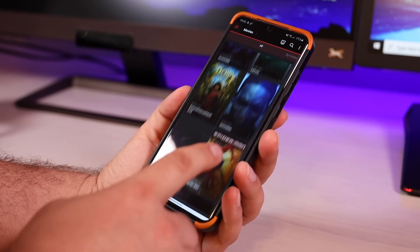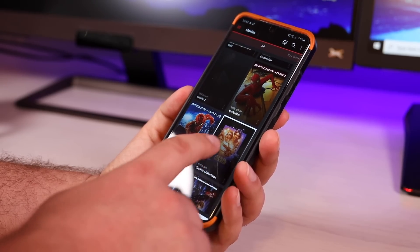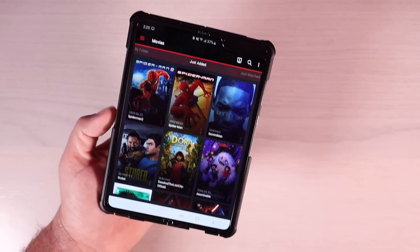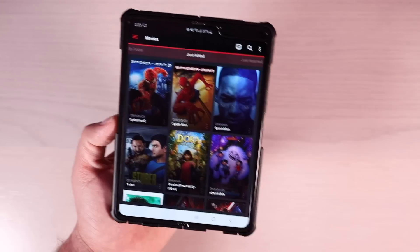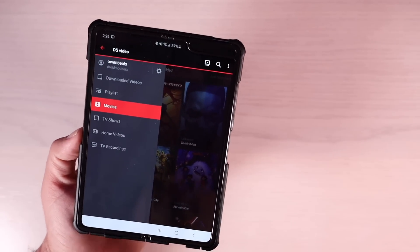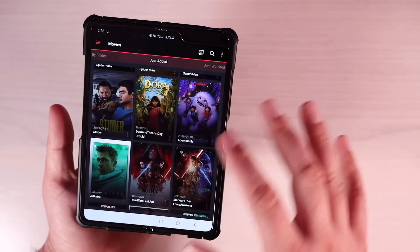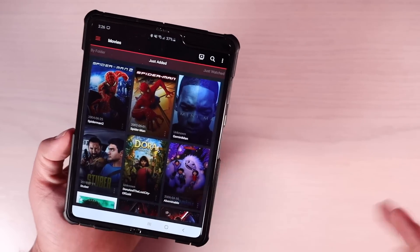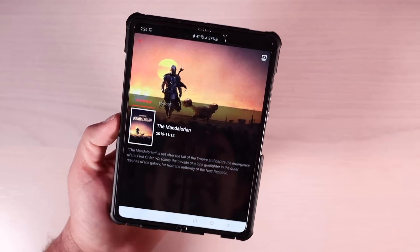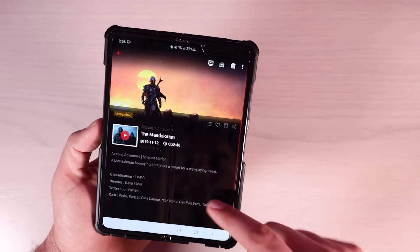DS Video is similar to DS Audio, except this is where you access all of your movies, TV shows, and video files that are on your NAS. As you can see, I've got Spider-Man and all the Star Wars movies backed up and stored on my NAS, and I can watch those videos on my phone from anywhere. These even stream incredibly well over mobile networks. When you feed your videos into the DS Video application, it automatically generates the video art that goes along with the files — I didn't have to find the video covers myself. For TV shows, it will actually organize them into seasons and give you a list of all the episodes.